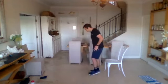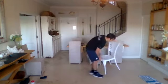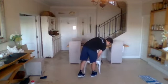Now, you are going to stand in front of your chair, feet hip width apart. I'm going to do the first one facing you guys. Okay? So feet hip width apart. You're going to place the one leg back behind you and onto the chair. Okay? You'll notice that my feet stay hip width apart. Not moving the leg out or across the midline like that.